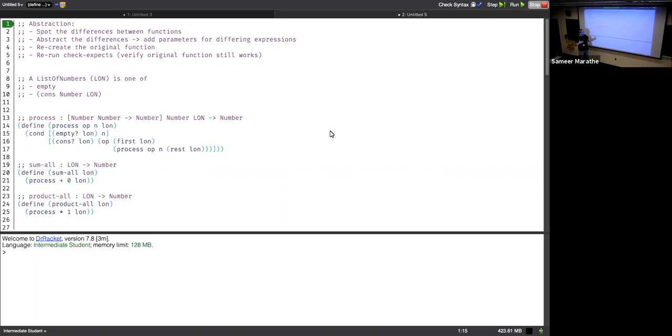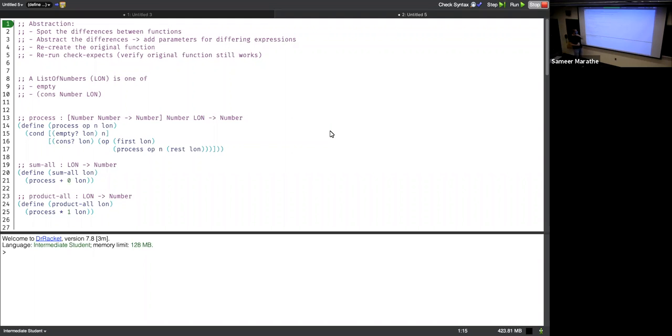We then applied the process that I outlined over there to check for the differences, abstracting the differences by taking the common expression and putting it as a parameter to the function, recreating the original function in terms of the abstracted, more general one.